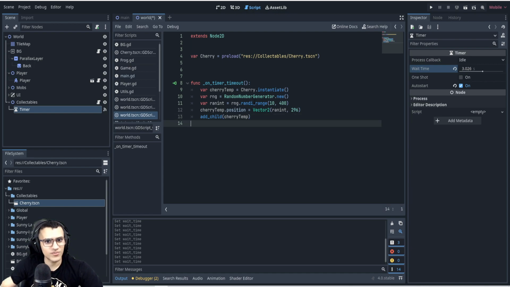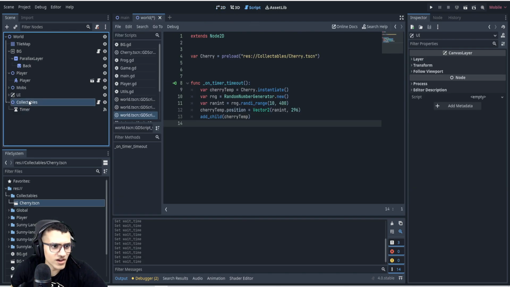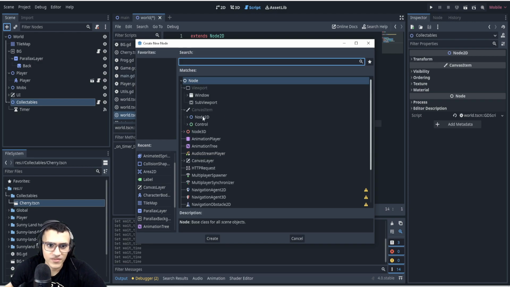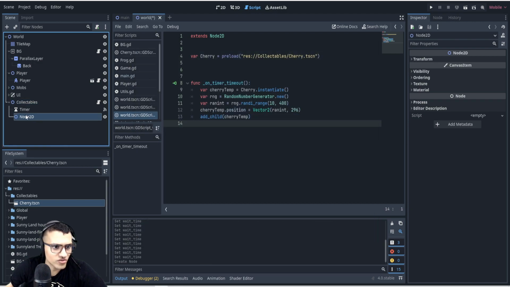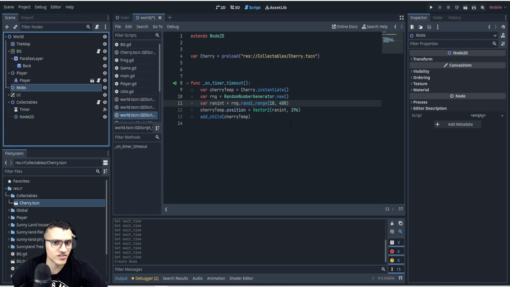And we've learned how to use the timer and how to add children. So this is actually a very good tool to use. We can always add children. One other tip you can do: this is completely for educational purposes, it isn't actually going to solve anything, but let's create a node here. And let's say I want to spawn all my children here instead, right? Let's say you're spawning mobs instead of a cherry, right?